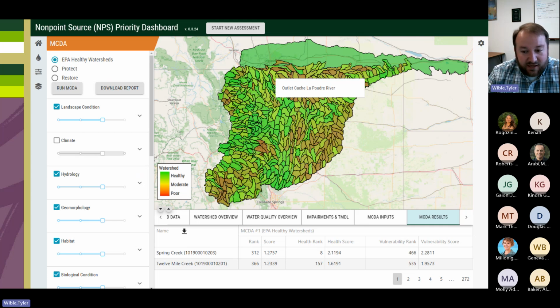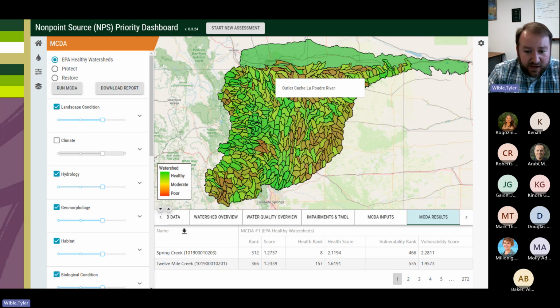What was the relative ranking? It's a carbon copy of what you clicked when you clicked run, so that you can come back and pick up where you left off if you want to reanalyze something. If you want to hand this to your coworker and say, I understand this result, can you reanalyze this framework, this method, in a different place, right? I want a different subset of watersheds. You can have that input-output transparency.